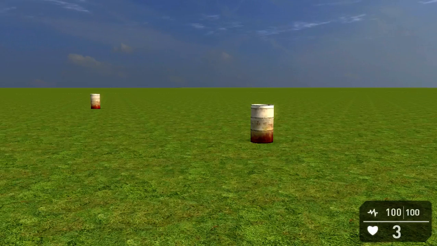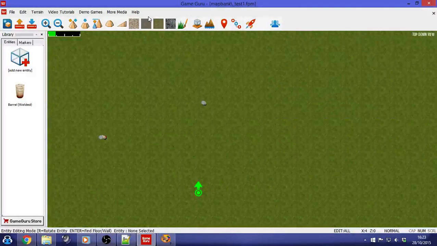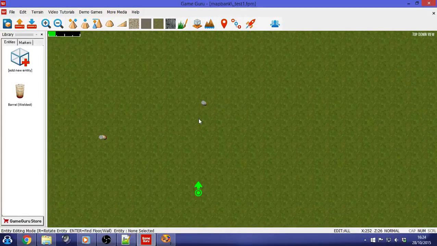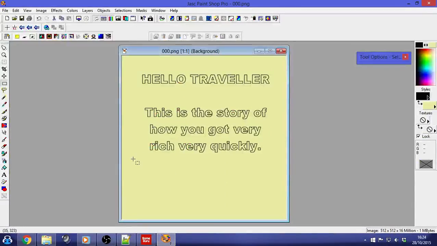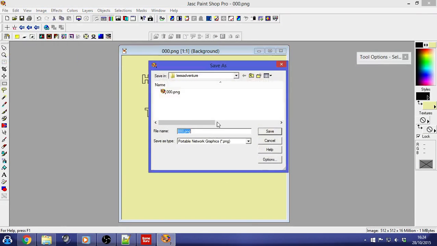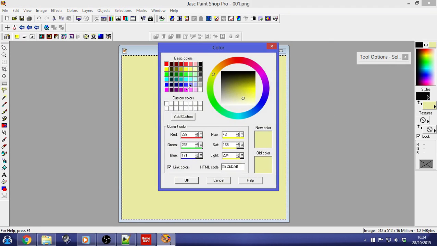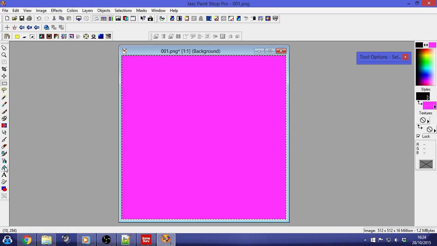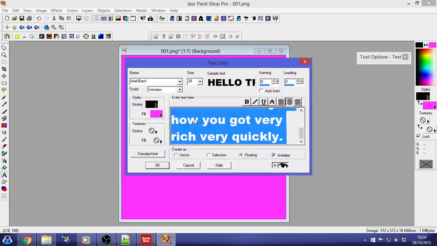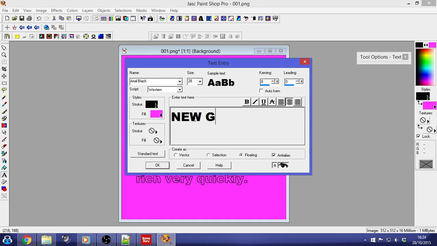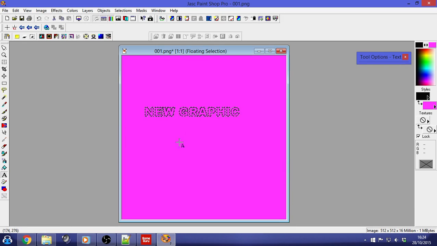Now, I wanted to keep this nice, quick and concise, so what I want to do is show you a second image. I'm pretty sure this allows you to have multiple images on the screen. And now I'm going to do the test by saving out another file. We'll call it 001. As you imagine, it's the next index up. We'll change the colour so we know it's something different. And then we will have some text along the lines of new graphic. Now let's say this is something smaller, like a status panel for your game.